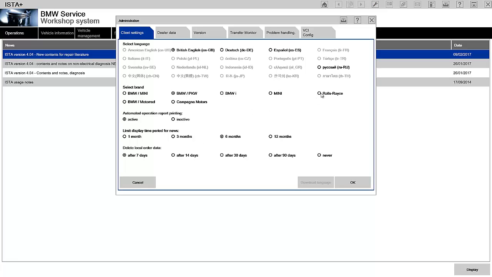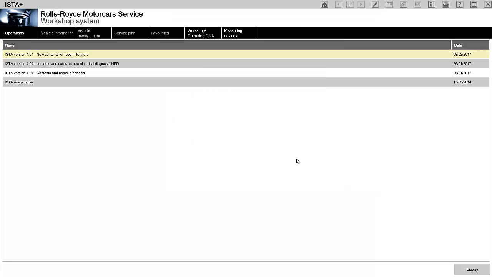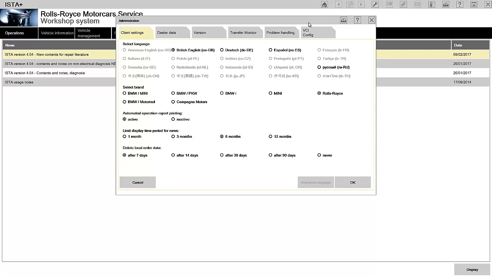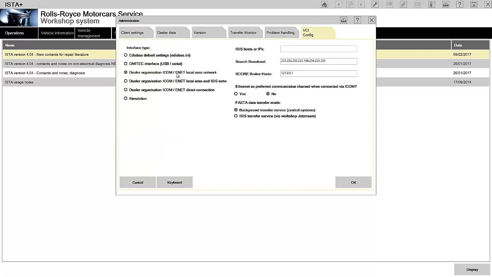So what we did now, we go back to Rolls Royce, and then we have to click on set custom scaling. And see, it's at 125. I can configure settings and put it at 100%. And just make sure that the network that we're on is on local area network, because we're actually using the Ethernet port.